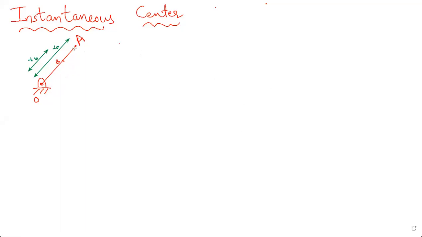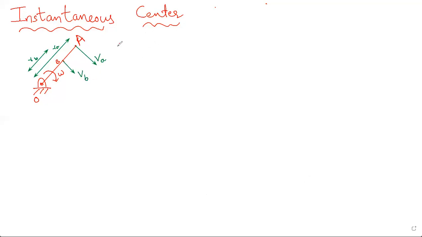Now we need to find the velocity at point A and the velocity at point B. How do we usually find it? We already have an angular velocity given to us, which is omega. So now we find VA and VB by first knowing the directions. The direction is perpendicular to the link. Since it is clockwise, this arrow will come this way and this arrow will come this way. We have two values to be found, which are VA, the velocity of point A, and VB, the velocity of point B.